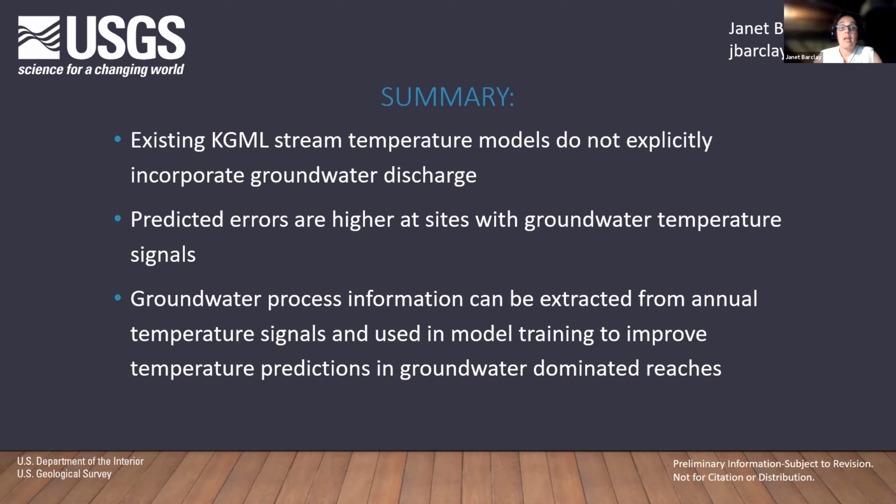I think that would be really interesting to see. Right now I'm working on modeling temperature, so I haven't tried putting it into modeling those nutrient fluxes. But I think that's a really interesting thing to think about. And I think that if we do get the groundwater discharge modeling right, then it should definitely have implications and be able to be ported into models of other things that are dependent on groundwater discharge.